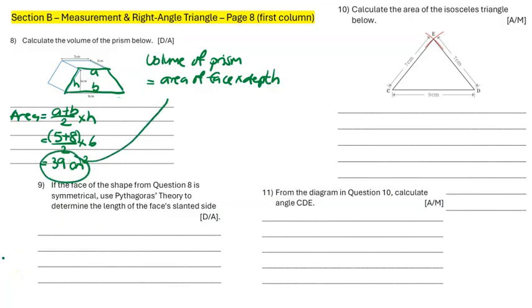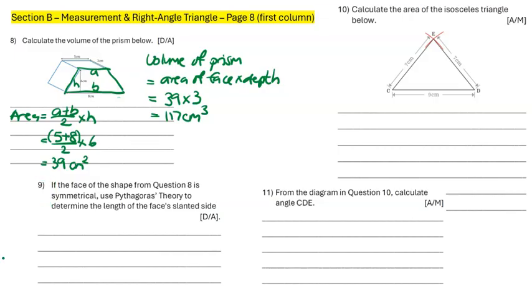Now that I've got that, I can substitute that into my formula up here. So I've now got the area of the face, which is going to be 39. So that will be equal to 39 times by the depth. What's the depth here? The depth is basically how far it's been dragged back. And in this case, we can see just up the top there, it's 3 centimeters. So 39 times 3. And that there gets me to 117 centimeters cubed, and that there is the volume of that trapezoid prism, whatever the technical word is.